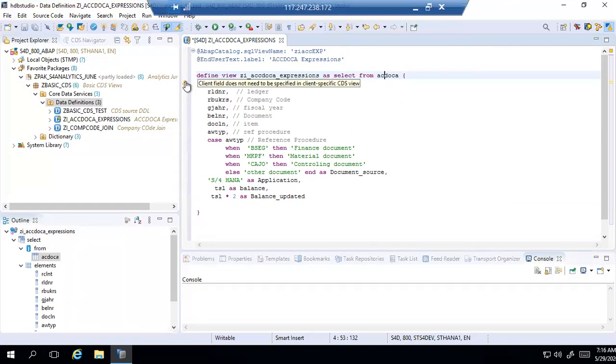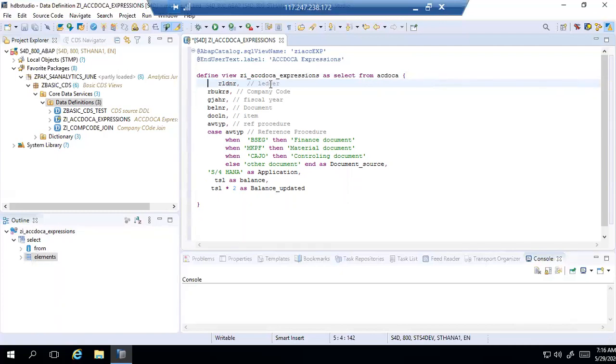The client field doesn't need to be specified in a client specific view. If it is a client specific view, by default it is going to be client specific, so I don't need to define a client field. Client dependent and client independent, we have seen already in native HANA.